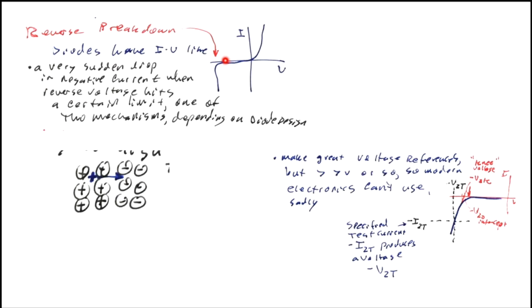But if you apply a large enough reverse voltage, and it's different for every kind of diode, they will break down. And when we say breakdown, it doesn't mean a catastrophic failure. It means that current increases very, very rapidly, and becomes more and more negative for a very small change in voltage. Here we have this exponential increase, which is a huge increase in current for a small change, but this is an even more sharp increase.